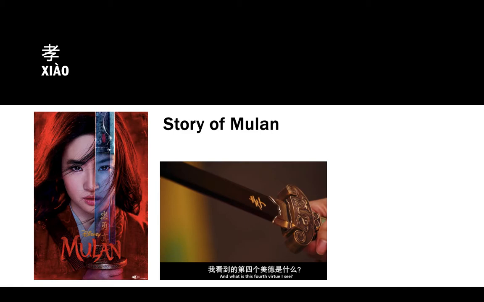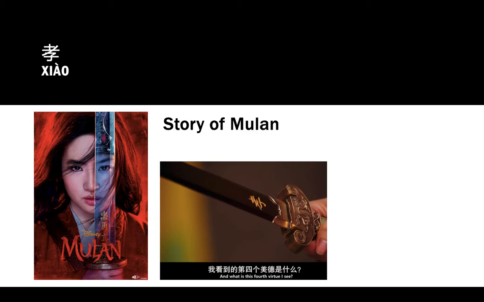And if you still remember the story, first of all, it was the father of Mulan who was called on duty, but he could not really participate because her father was a disabled man and he was already very old. But he still wanted to get engaged into the army because he wanted to honor the fame of his family, which is the family of Hua. That's why her father originally accepted the offer to join the army, even though he was not able to, because he put the fame of his family over his own life. So this is already the first representation of his filial piety to his family.